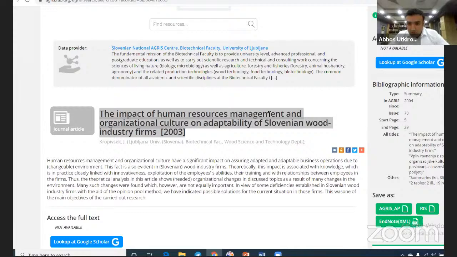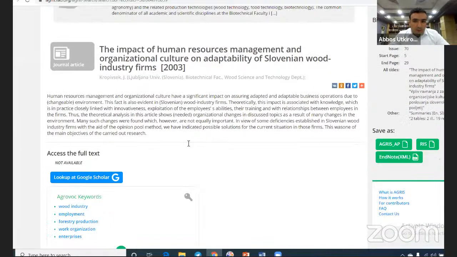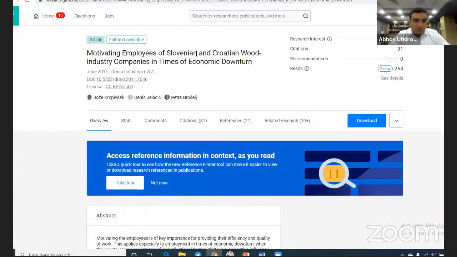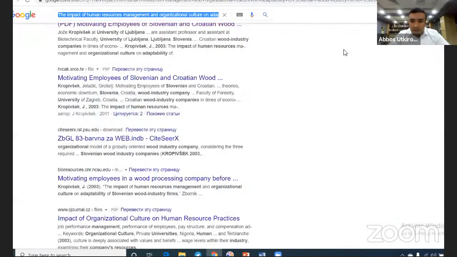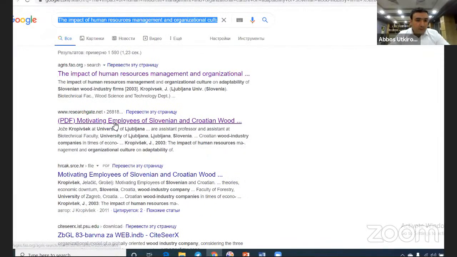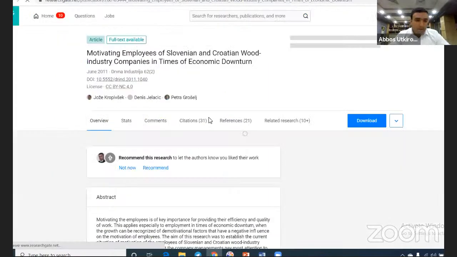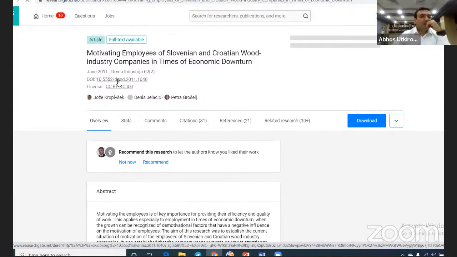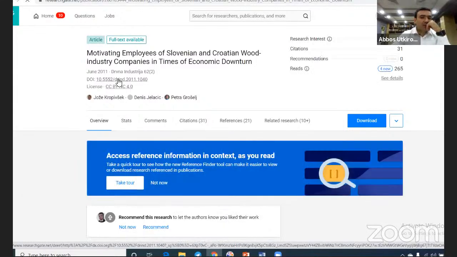Okay, Shahzoda asks whether the source is already published and available. Another point, to see whether it's published or not, we can do it by finding the DOI of the file. Let's do it in ResearchGate. For example, in ResearchGate, we can go. This is the DOI, but this is a little bit different article, not the article we are searching for. This is a DOI for a different article.